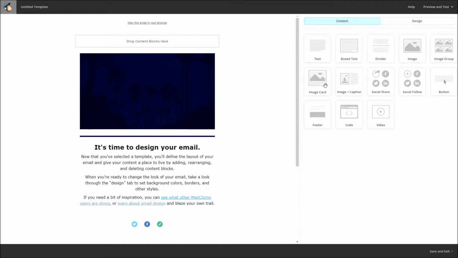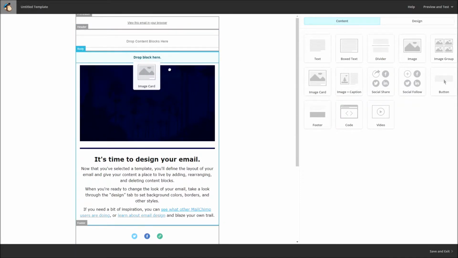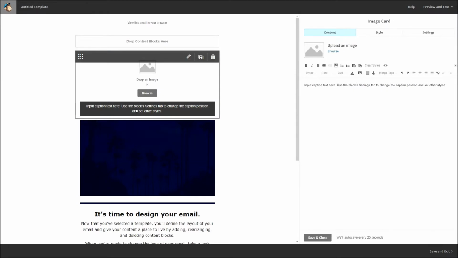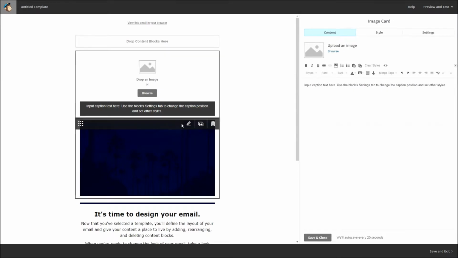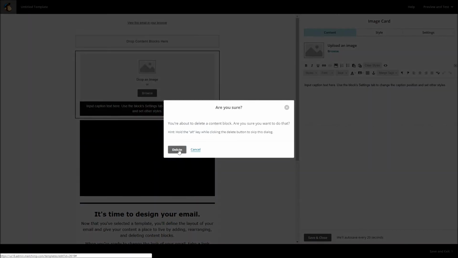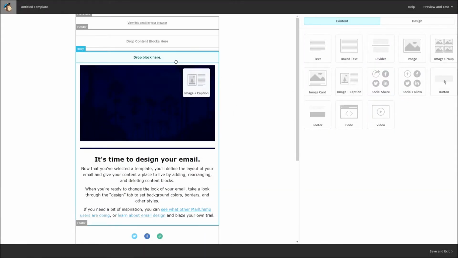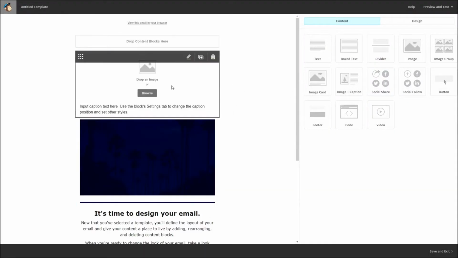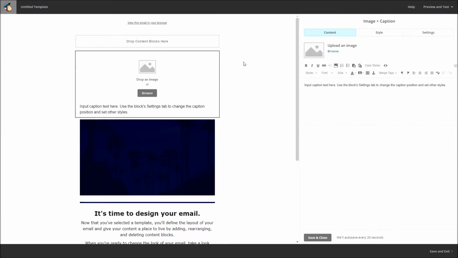The next two tools, image card and image plus caption. An image card is just an image with text underneath it, and it's in the text box feature. So instead of you having to manually make both of these, it does it itself, which is quite helpful. And you can see how that would be effective for an email. And an image with a caption is, well, it's the same, it's just the text is formatted slightly differently.